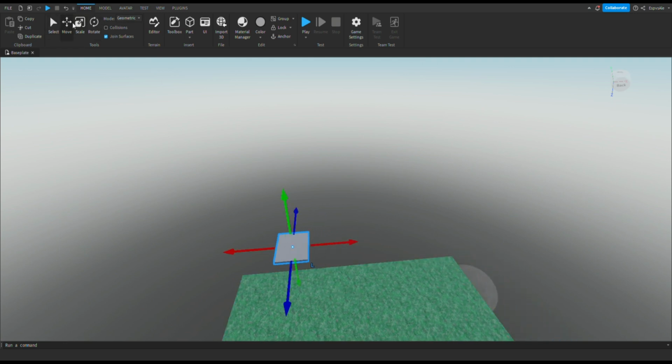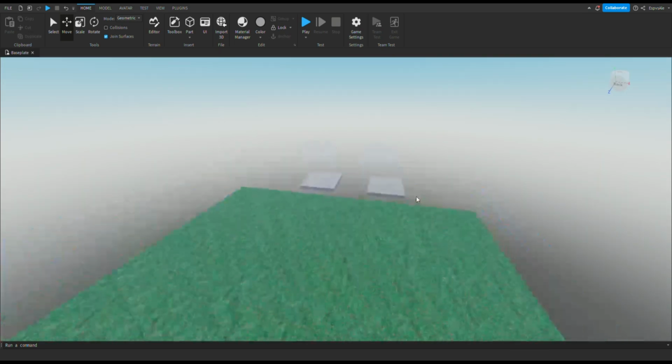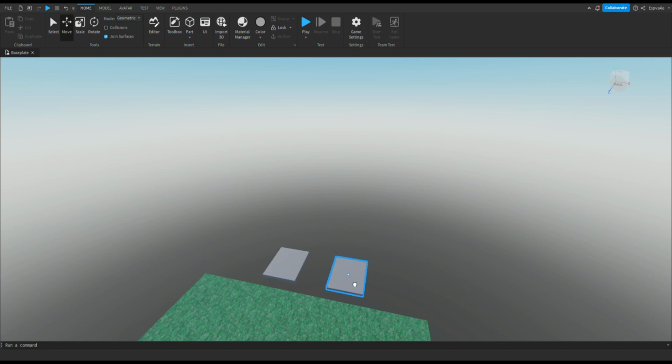And now Control D. Well, let me select these. Oops. Let me select these. And then, okay. Now these two are glass, and let's turn can collide off on one of them, so the players will then fall down like this.